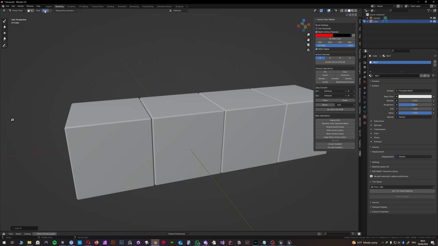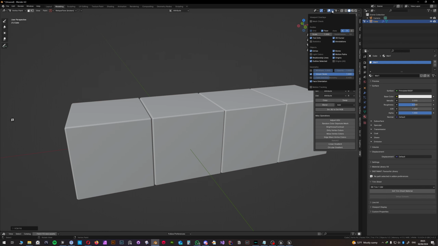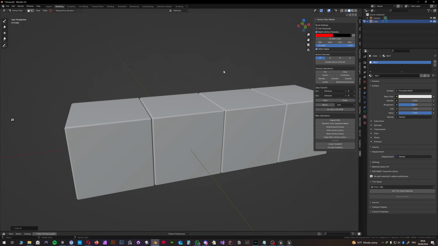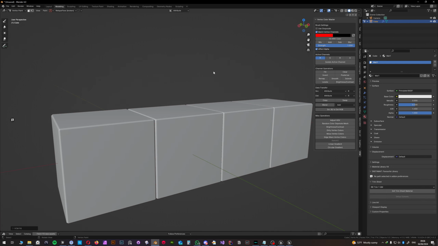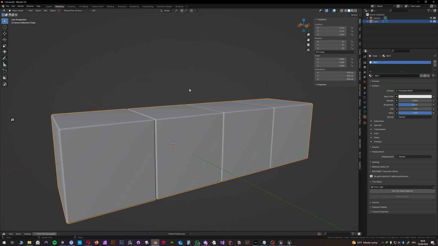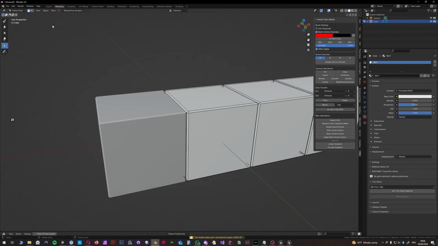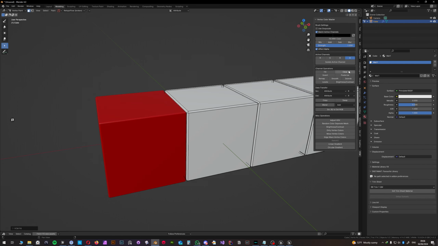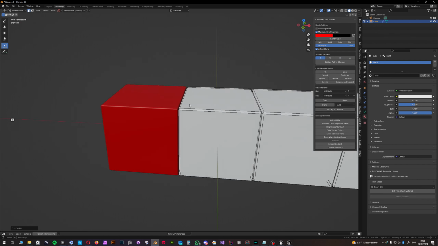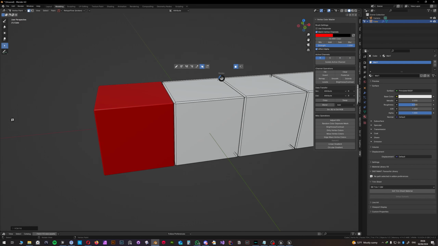Now I somehow cannot see the vertex colors. Interesting. Normally I can. Okay. Yeah, forgot I have to clear the others first. So now it's filled with red, right?